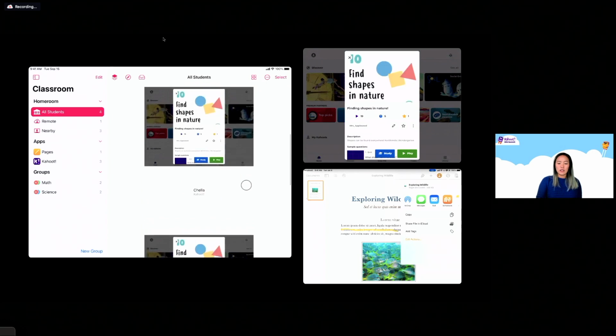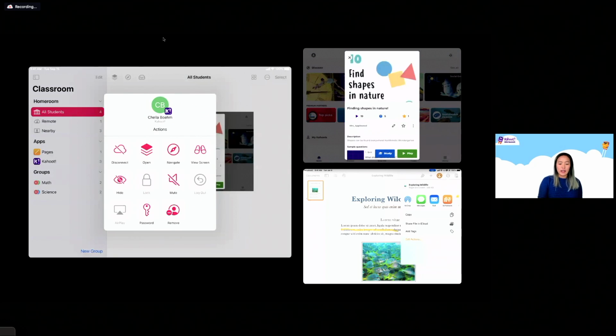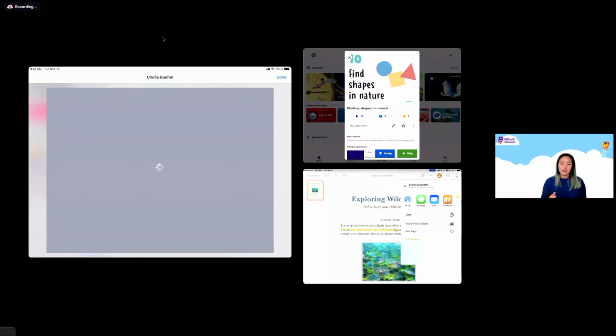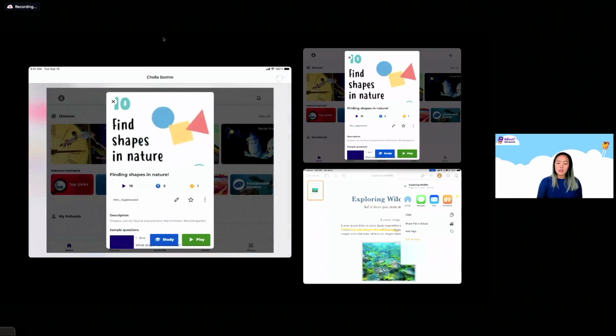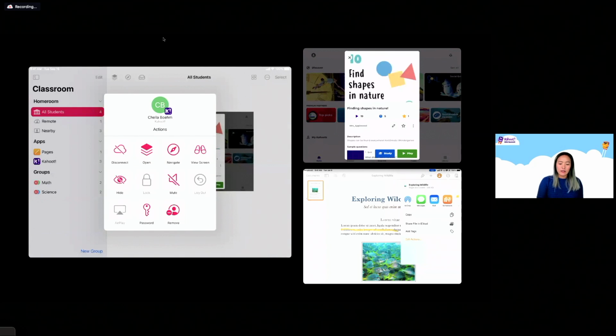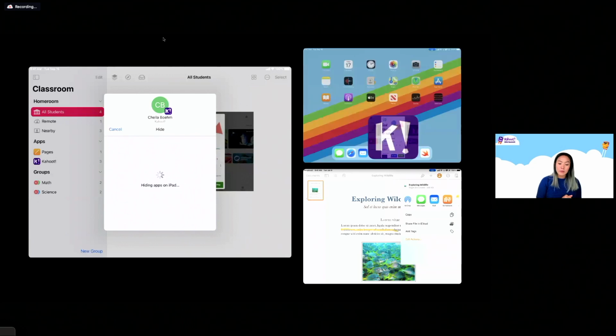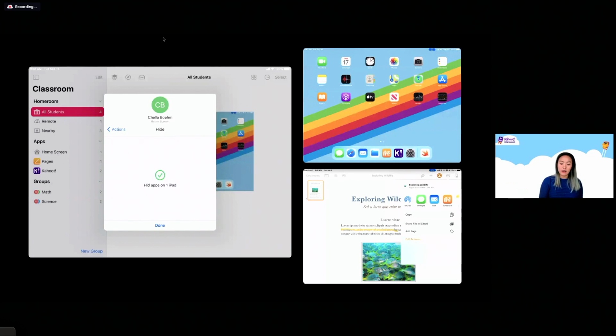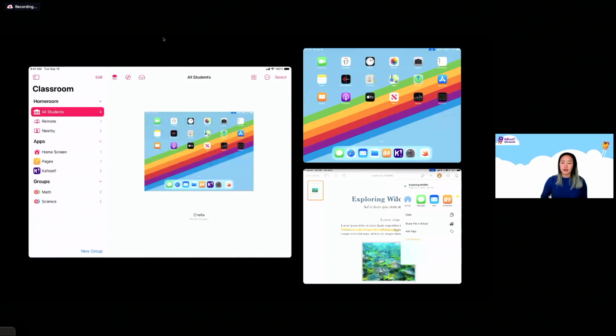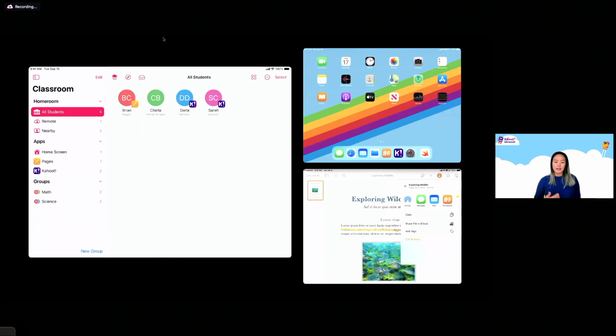And then if I want to look even more in depth, I can tap that screen and view screen, and I'll be able to see more in depth what's going on with Chella. So I tap done and go out of there. You'll notice in this setting you can also do various other things. Not only can I view screens, I can disconnect Chella. I can hide all the apps on her device. You'll notice that that just happened there, right? I can reset her password and various other things. If I want to stop viewing their screens, all I have to do is tap these four squares in the top right, and then we go back to this view again.